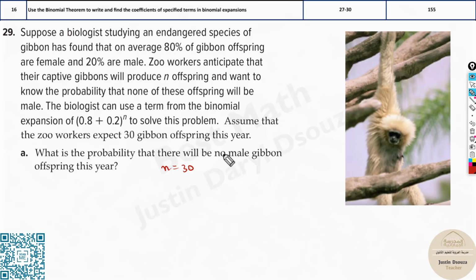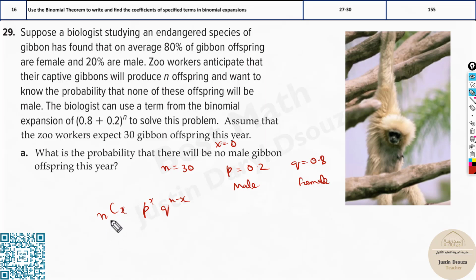But now you can see they have told no male offsprings. If I take x equal to 0 male offsprings, then what will be the p value? It has to be male. What is the male probability? It's 0.2 male, and female, if I take it as q, is 0.8. So I can take p as 0.8, but then the x value will change. It will not be 0, it will be 28. You should make sure x and p match. If it's male, then this also has to be the male number. Now the formula is nCx, p to the power x, and q to the power n minus x.